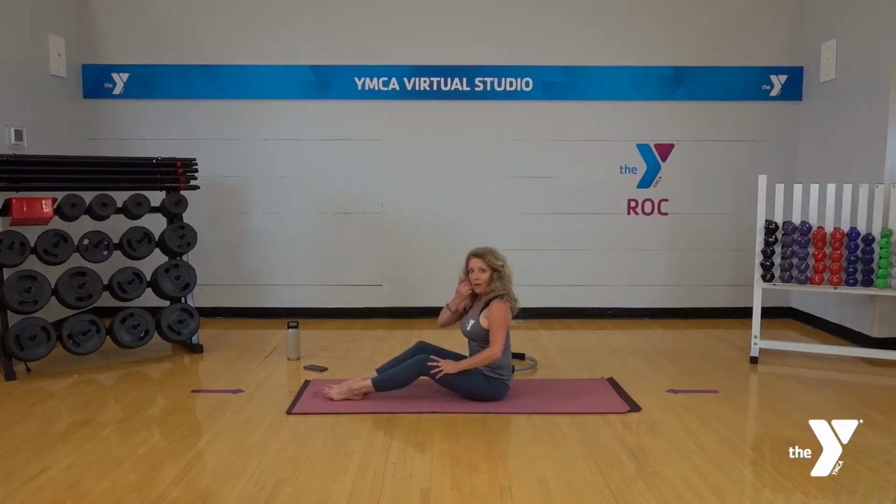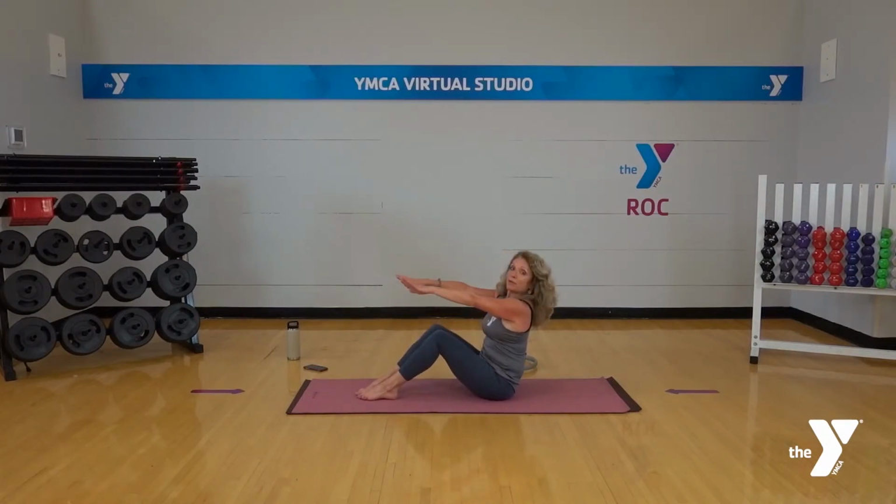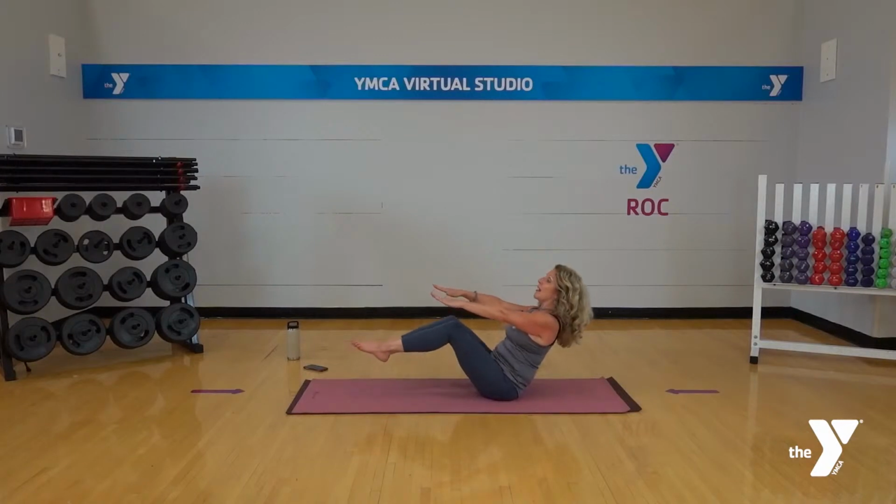So for the teaser, we have a couple of different options. Option one, feet are on the floor right here, arms out in front of you, and you're going to hinge back till you feel the abs engaged. So right here, I can feel the abs engaged, my shoulders are relaxed. This is level one, so hold it right here. Play with it, maybe lifting one leg, maybe both legs, knees bent.